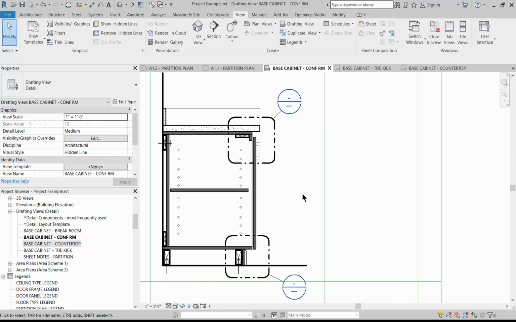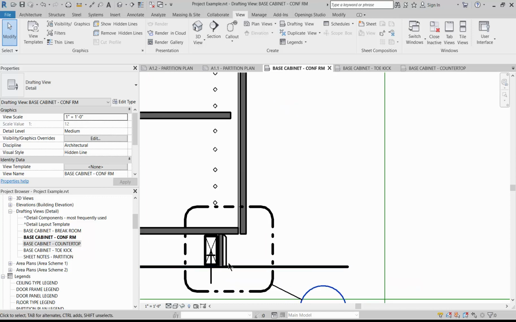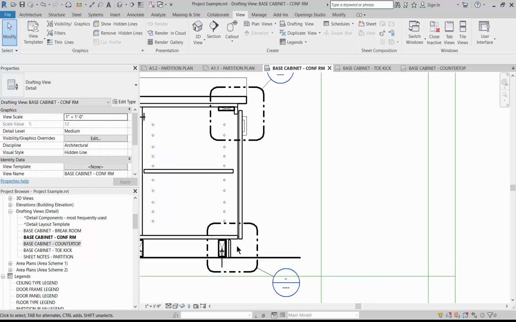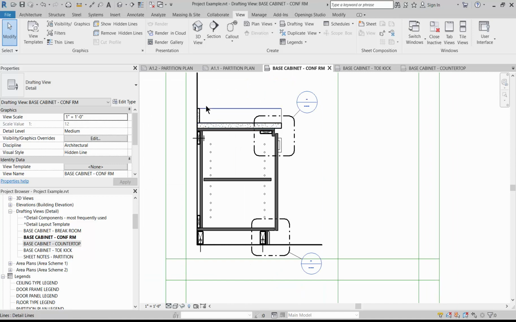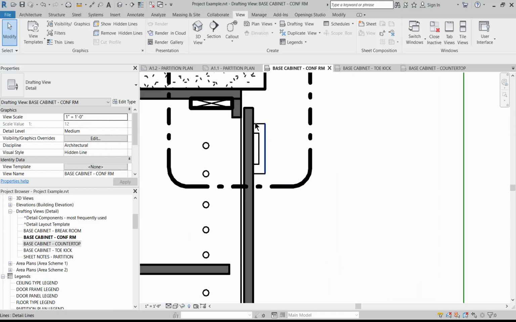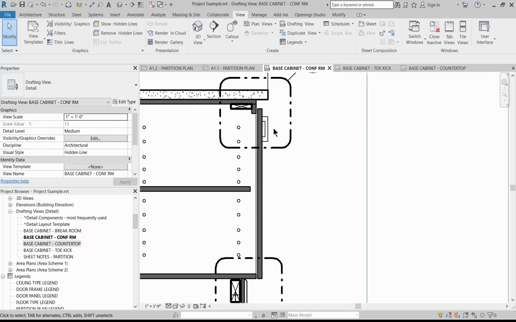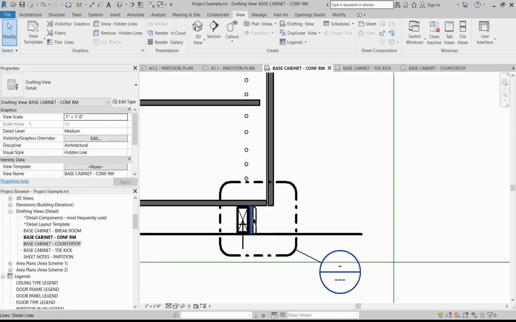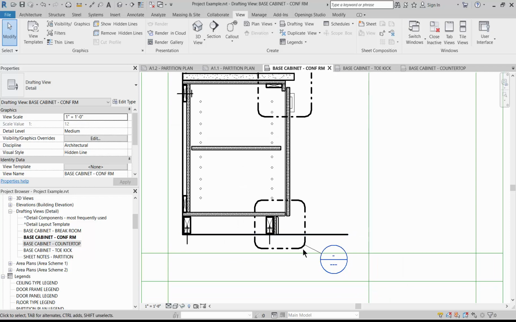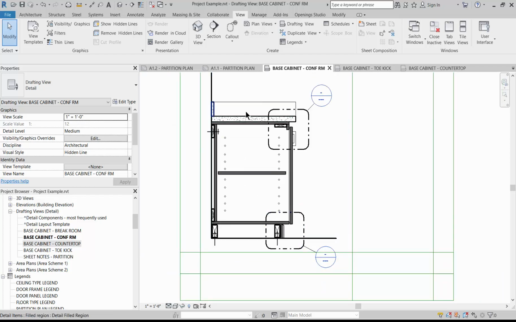Now be careful with dimensions. Keep in mind not to duplicate anything you're showing on your elevations. So on the elevations, you probably have the height of the toe kick, and you have the overall height of the cabinet, and you probably have the height of the backsplash. We would not dimension that here. You're also not dimensioning things like exact mounting of the door hardware, which is shown in the enlargement. And because we're enlarging the toe kick, there's not necessarily even the depth of the toe kick. So also the depth of the counter, that might be something we dimension here.